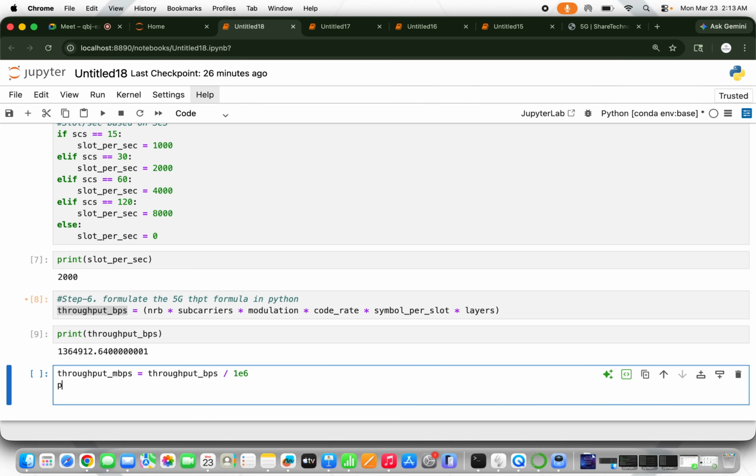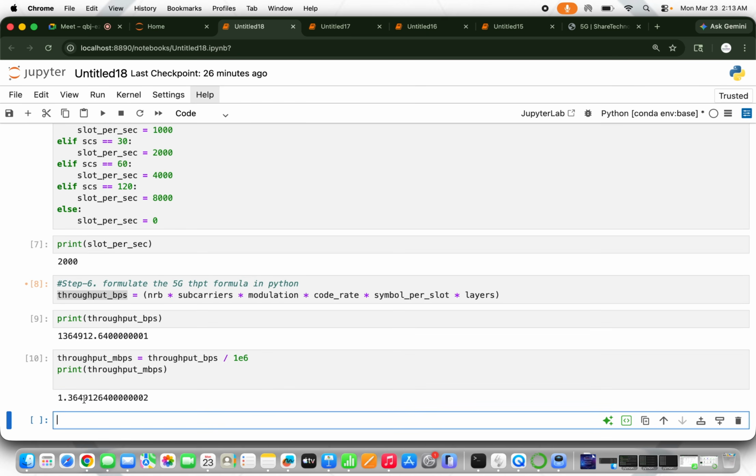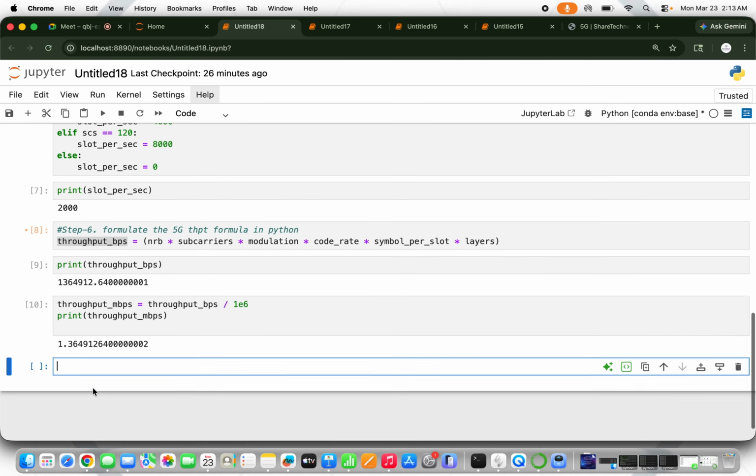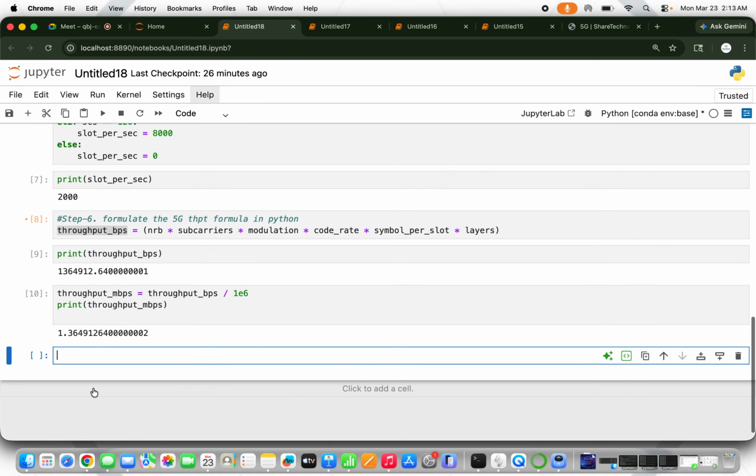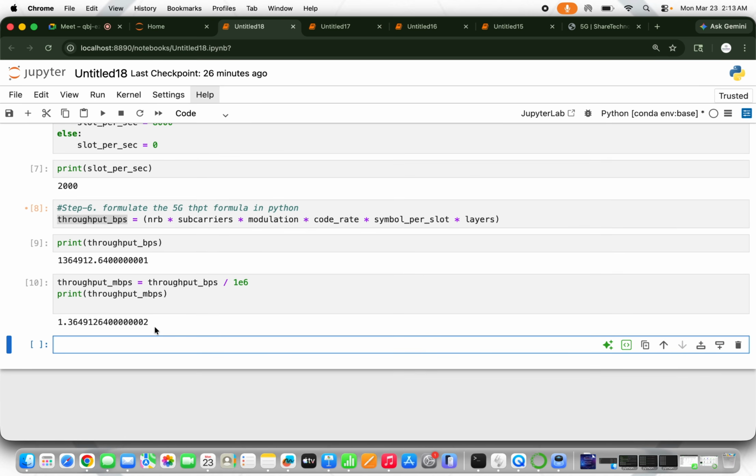Then print your Mbps. Now let's see, it is becoming Mbps. Something is wrong in here. I think something is missing.